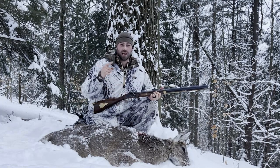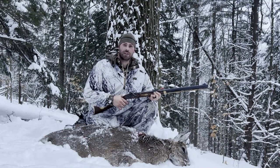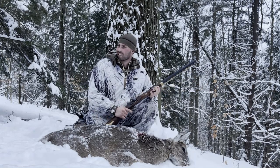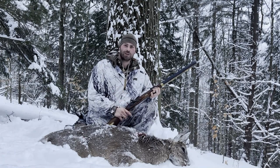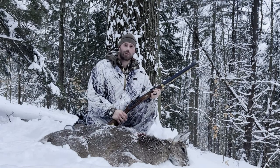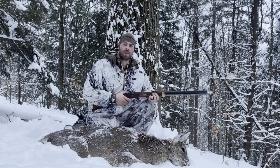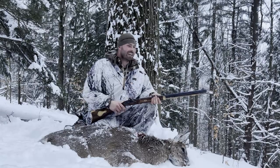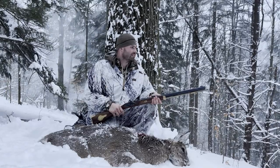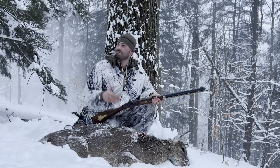But sneaking out here through these hemlocks, I see a deer, and I see another deer, and they're all bucks. 4 bucks, 2 of them were legal. You'll see in the video, but the one walked up to about 4 steps, and the other one was about 10 yards, and the other two were about 20. Beyond them were a couple does bedded. This wind's gonna make it hard. It's just beautiful out. Windy, 8 inches of fresh snow, and a flintlock in my hand.